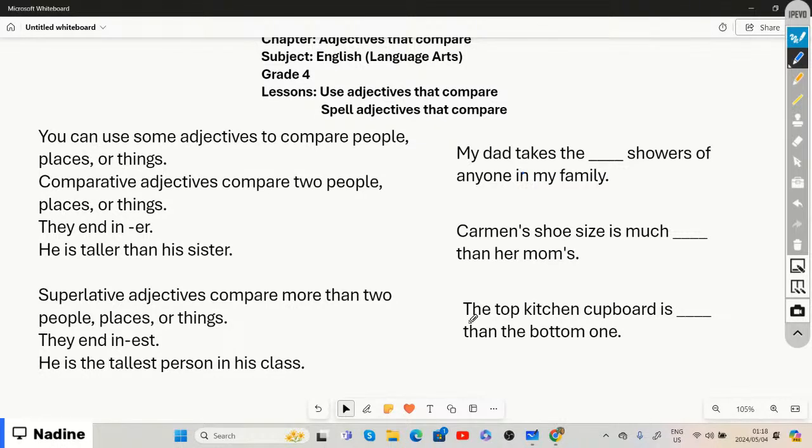Smaller, bigger. All right. So smaller it is. So we can then even say it is much more smaller, or it's much more bigger. But in this case, we go with it's much more smaller than her mom's.